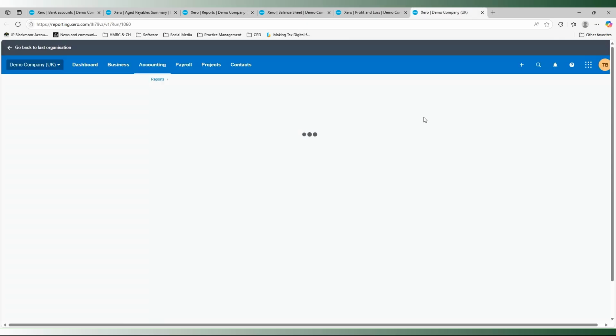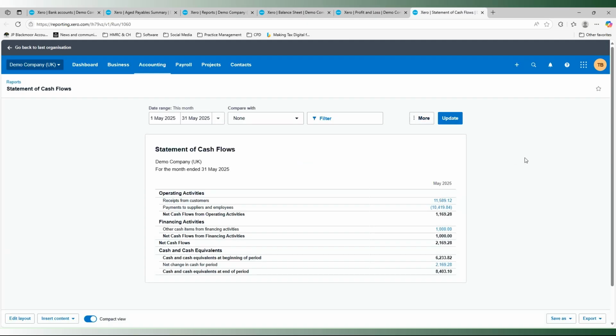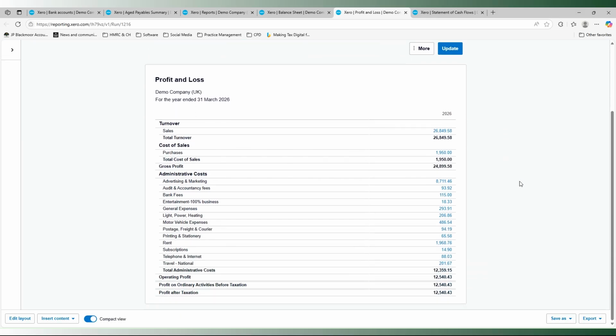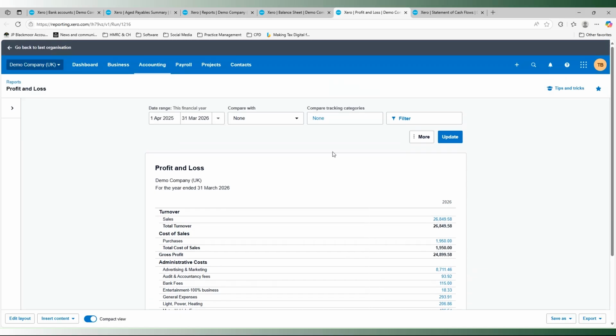It shows you how your cash has been spent or received through a month. So you can see here, I've got receipts from customers, payments to suppliers. I've got some other cash items. So my net cash movement in the period is an increase of 2,000. So it's really handy to have a look at these things. It doesn't take you long to just build a picture of how your business is performing. Profit and loss account. This report's brilliant. You can really, really use it for lots of things.